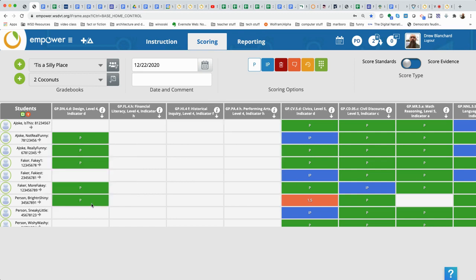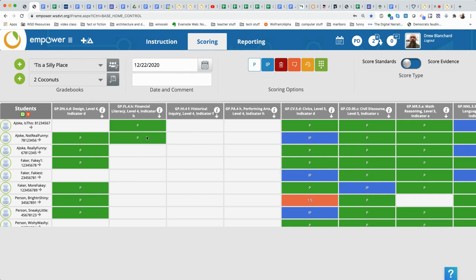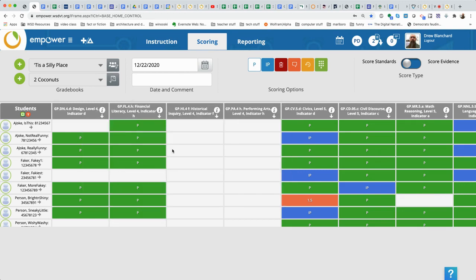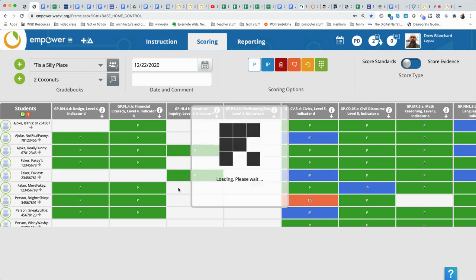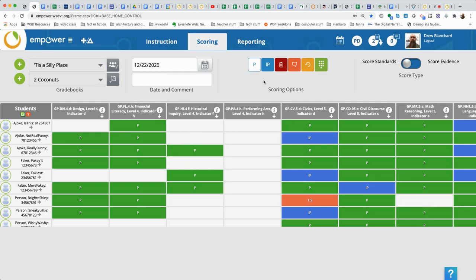So I'm first going to score all the students that I know to be proficient. Here's a different indicator. I'm going to score all the students again that I know to be proficient. Different indicator. And then I'm going to select all the students who are in progress. Again, it's like a rubber stamp.